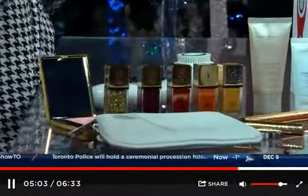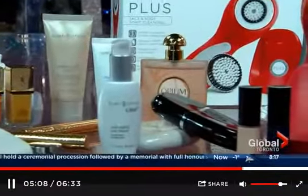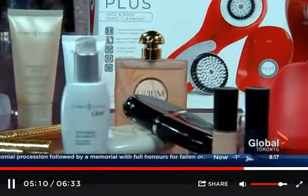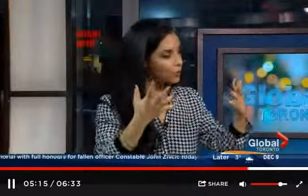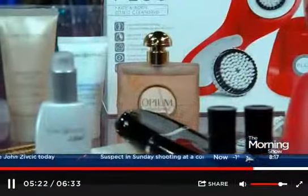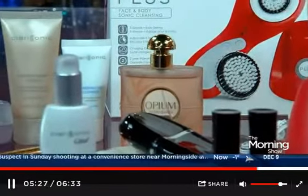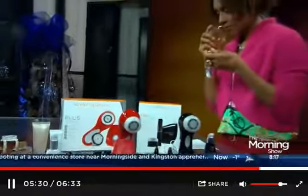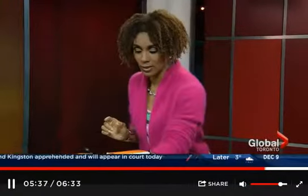Moving on to Opium — another YSL icon and probably their most iconic fragrance. I'm a perfume lover but some iconic fragrances are a bit too heavy — you feel like you need to be more mature to wear them. This one I wear every day and I have never gotten so many compliments — 'you smell so nice today.' Go ahead and spray it. It's subtle but really long-lasting — one or two sprays and you're good for the day.